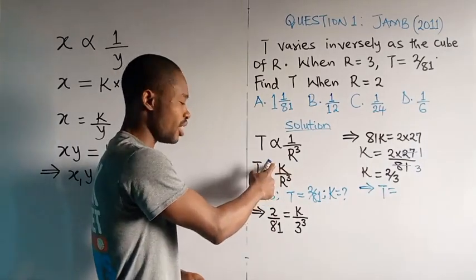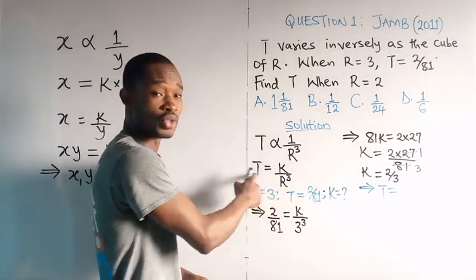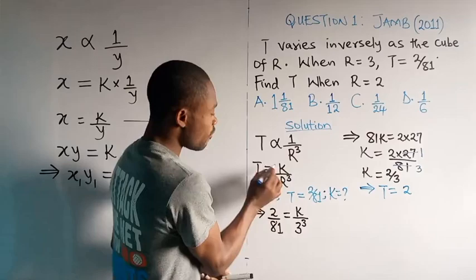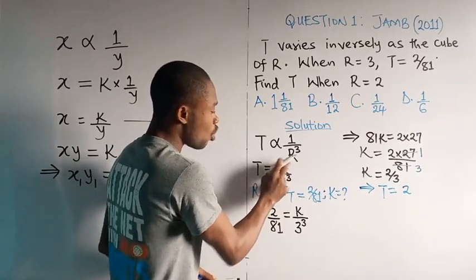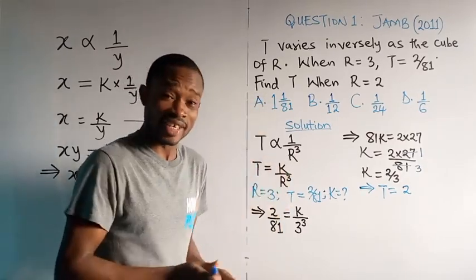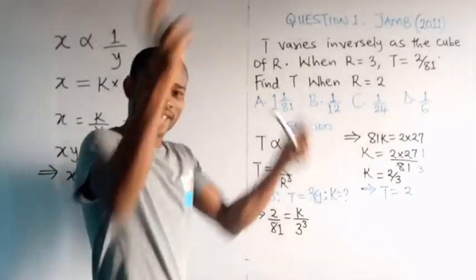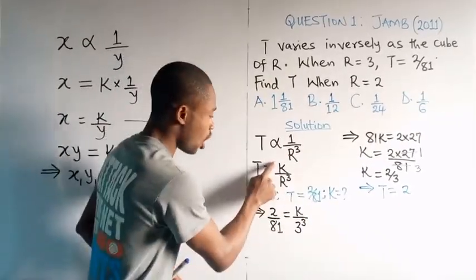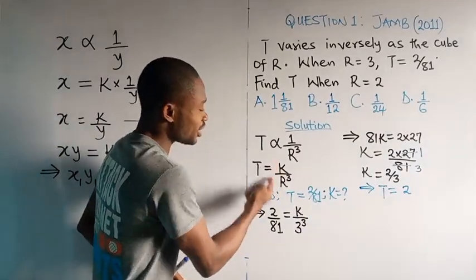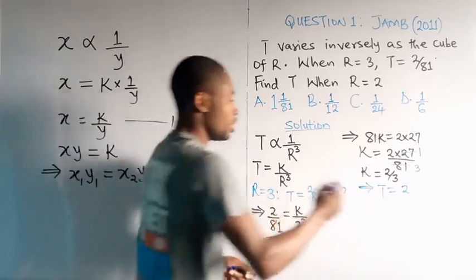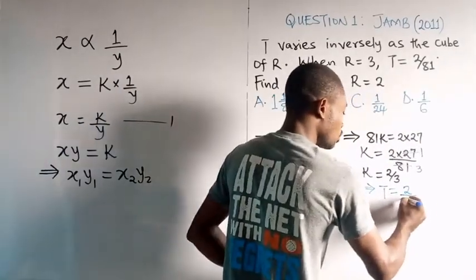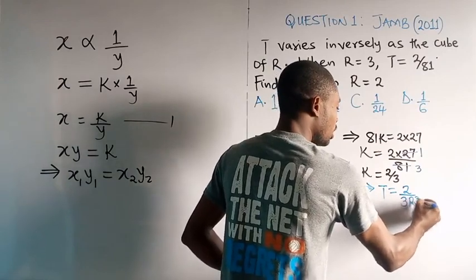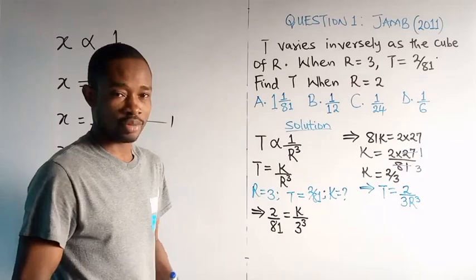Fix up the value of k while maintaining the variables t and r cube. So that's going to be 2 over 3. If I remove this k and fix 2 over 3, that 3 as a denominator of that numerator is going to come downward. Are you following, right? Watch, 2 over 3. That 3 will come down to this r cube. So we're going to have t equal to 2 all over 3r cube. So this is the relationship connecting the variables.